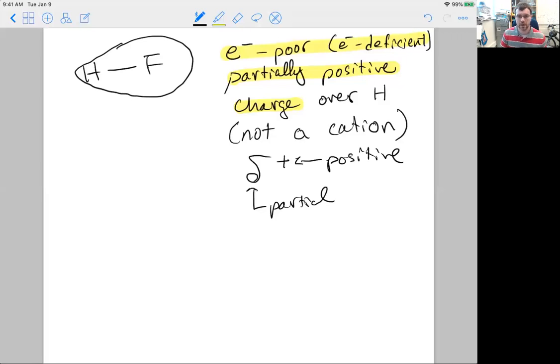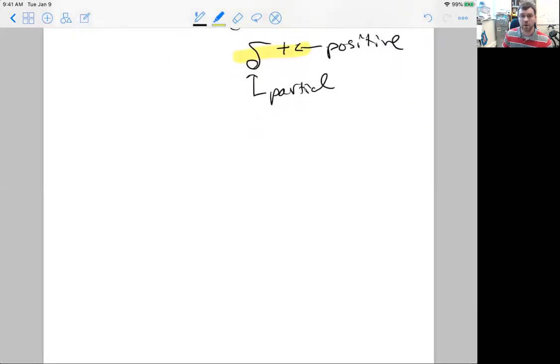Okay, so what we can do is use these symbols, the delta plus and the delta minus, lowercase, to show the distortion of the covalent bond without having to draw the molecular orbital, which can get cumbersome as molecules get more and more complex. Realize that we're only showing 2 elements in this case, and we want to get to molecules with many elements.